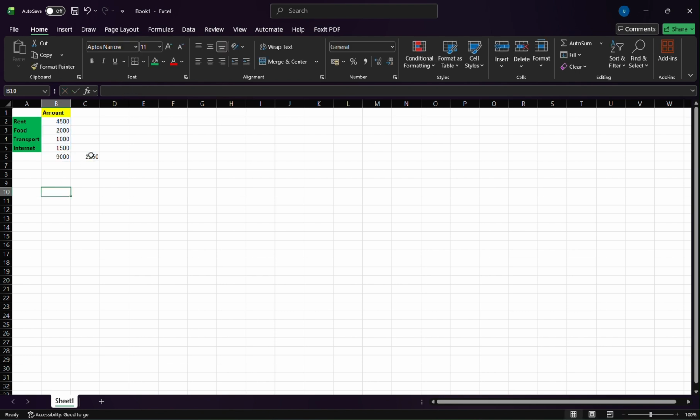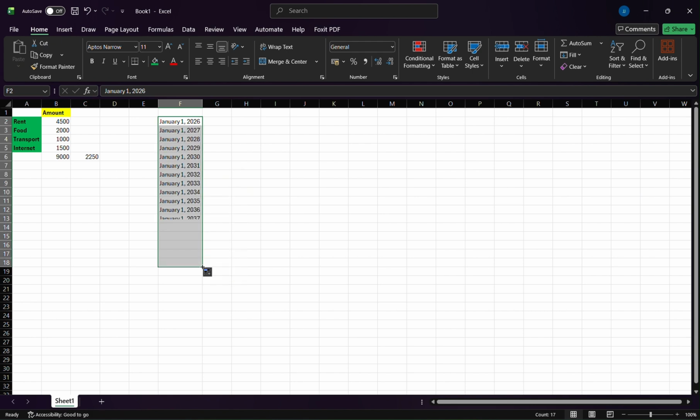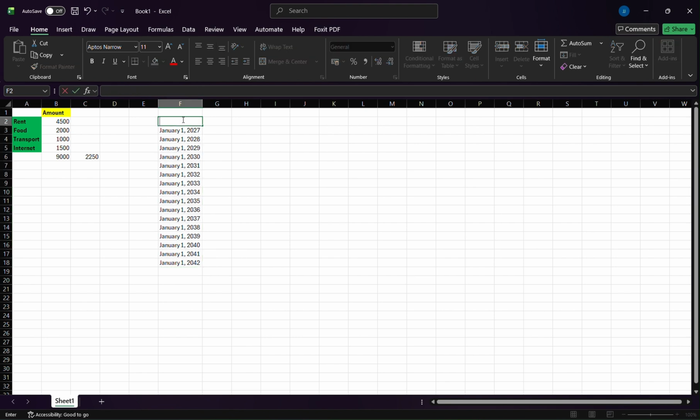The fill handle, a huge time saver. Before we get to charts, let me show you one small thing that saves a massive amount of time. When you click on a cell, look at the bottom right corner. You'll see a tiny square. That's called the fill handle. If you click and drag it down, Excel copies that cell's content into every cell you drag through. But it gets smarter than that.